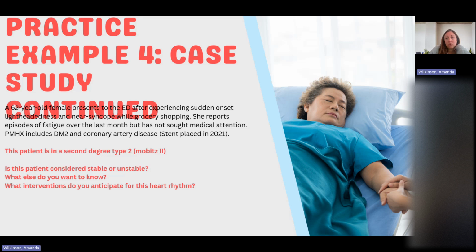What else do you want to know about this patient? Needs close monitoring for sure. What else do you want to know? 12 lead ECG for sure. We want to know if that ECG is showing ST changes as well, especially if she has a rising troponin. Is this heart stent still intact, or is that a new block? Exactly. Is this new or is this known for the patient?